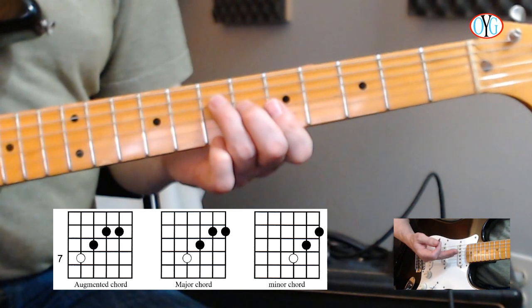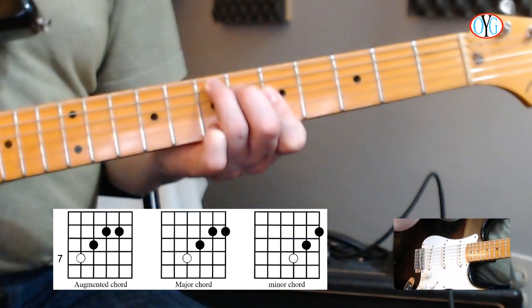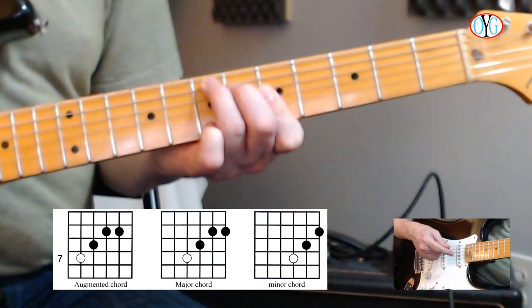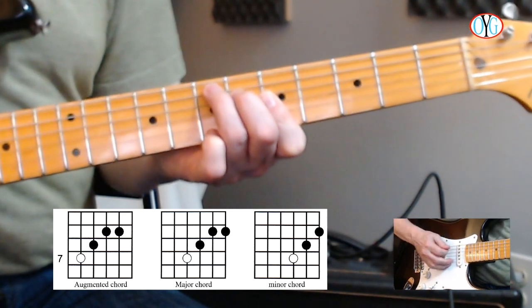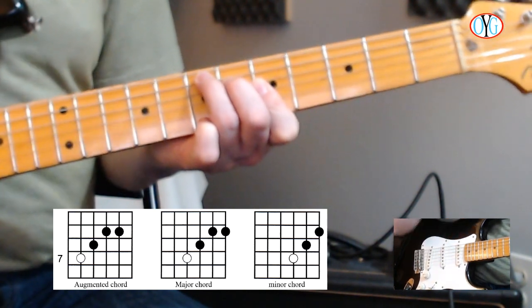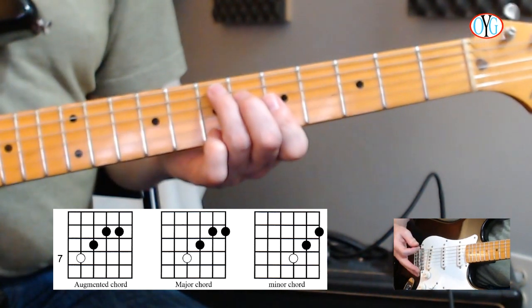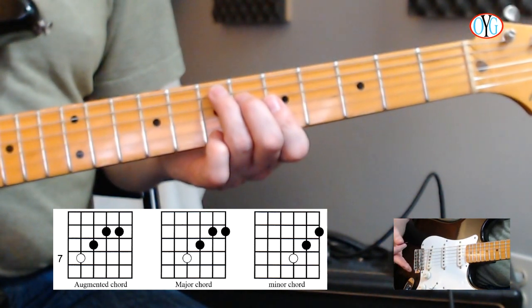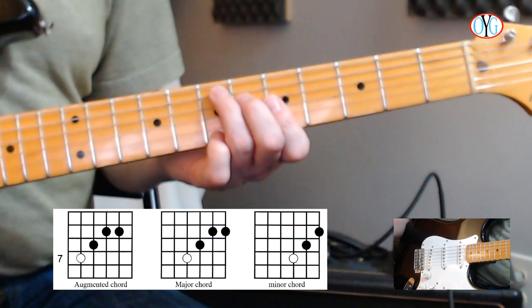Move over one more string to the 5th string. You may be familiar with that sound. That's augmented, and it's the way a lot of blues progressions end. This is the root at the 7th fret on the 5th string. That makes it an E augmented. All right, there you go. Pause the video, practice this if you need to, and get them memorized if you need to. Otherwise, press play and we'll keep going.